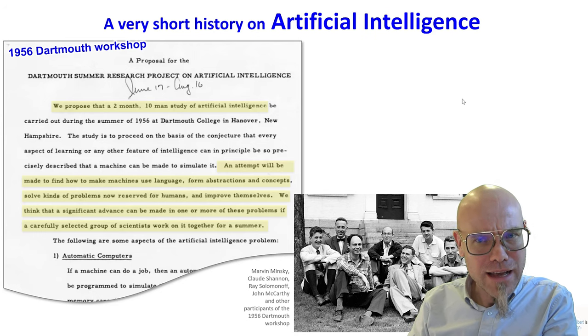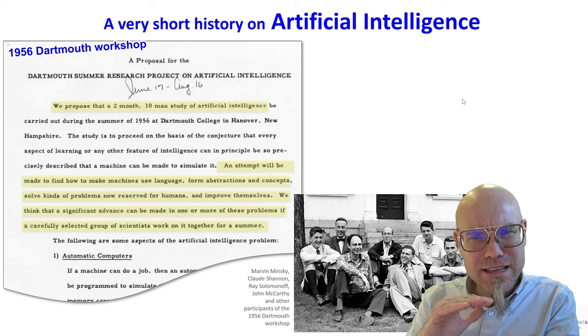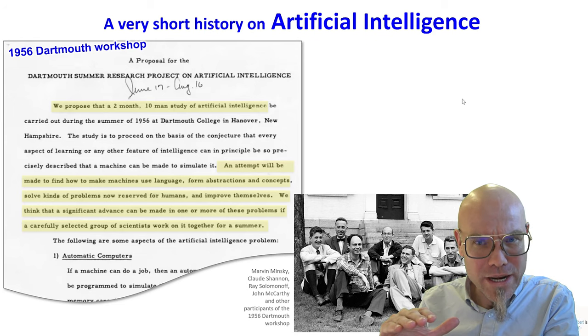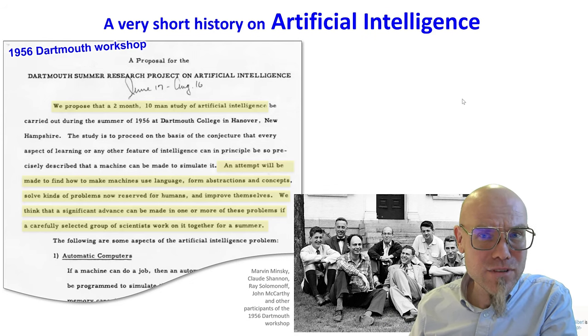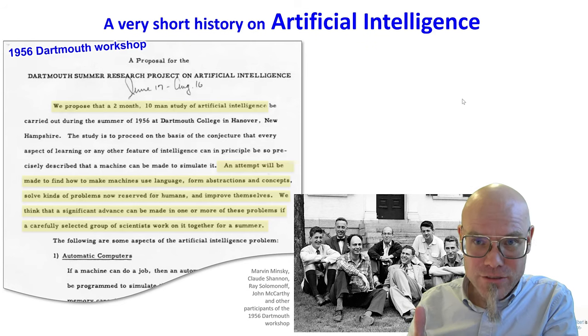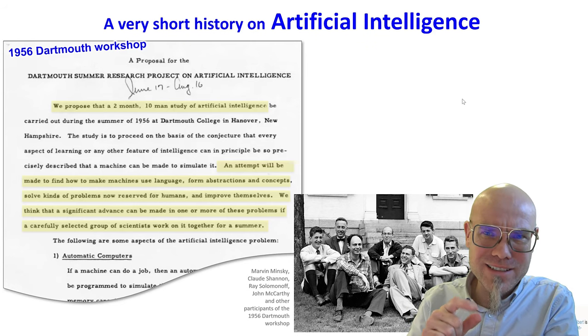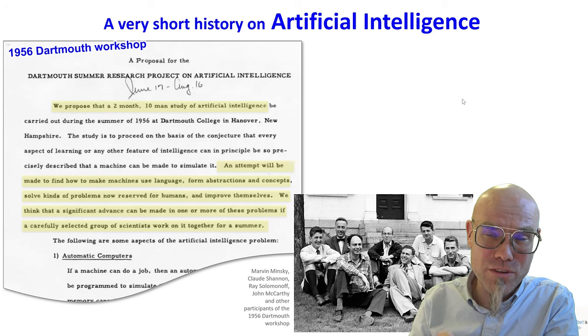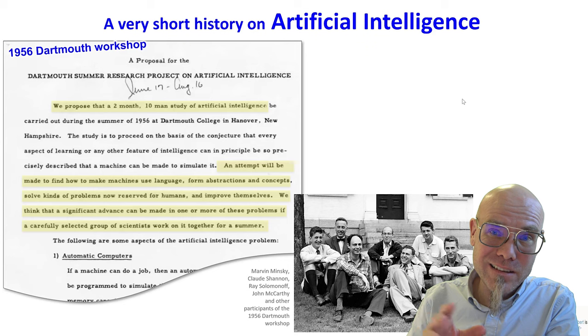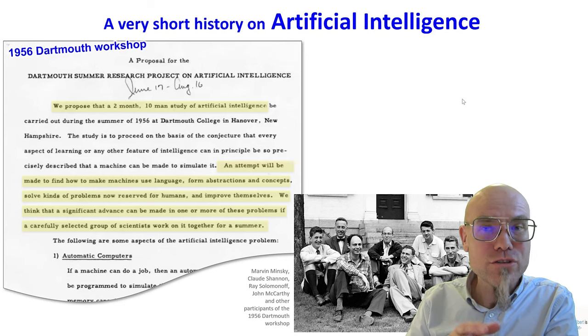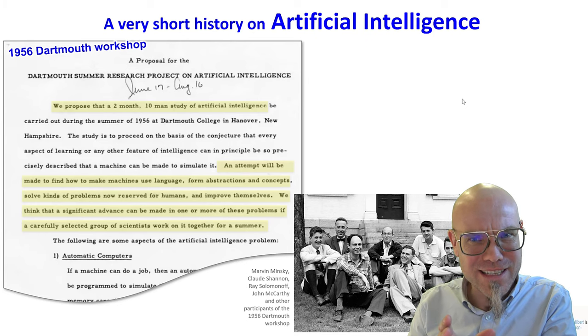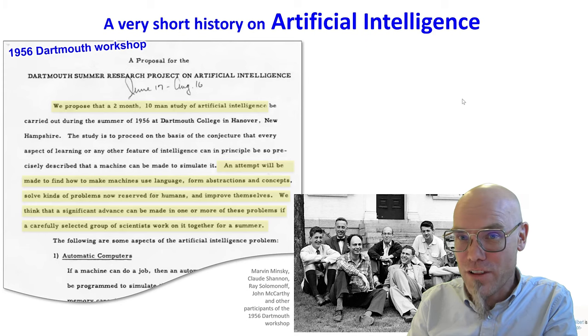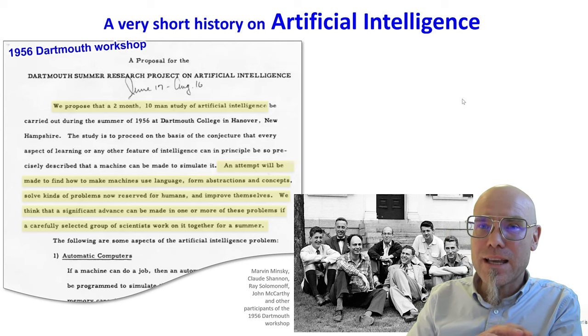It became pretty frustrating after that, and there became what is known as the AI winter. During the 70s, the 80s, many people lost interest in AI. It realized it was just too hard. Machine vision, for example, they assigned a graduate student to solve the problem of machine vision just over the summer. And no, it wasn't as easy to solve that. Nowadays we have it solved, but it was a long and arduous time. Nothing happened in the 70s and the 80s. All the finances was gone.